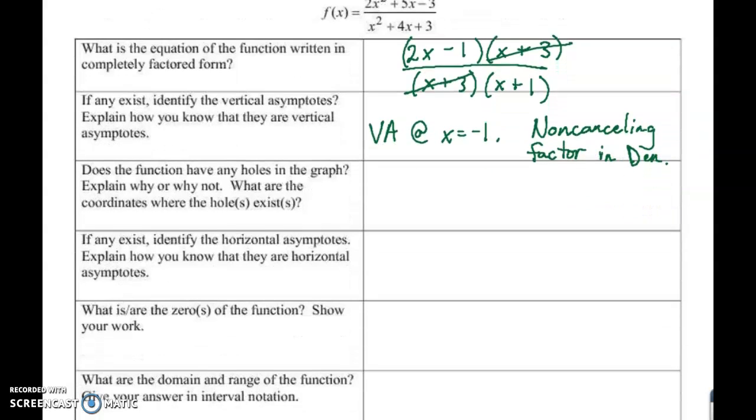Whereas the hole, again, I want the x and y coordinate. So the hole would be at -3, and then plug into the simplified. Well, if you plug in -3 here, I get -6 minus 1 is -7. And -3 plus 1 is -2. And I'd be fine if you just like cancel those out or took an eraser to them. But we're looking at positive 7/2, and this is the canceling factor.